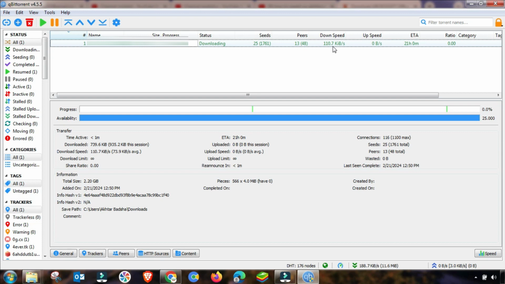As you can see, I have added it, and here is the speed that is continuously increasing. As you can see, before this setting my speed was almost 40 to 50 kbps, and now you can see it is up to 600, 800, 900, and it is still going up to 1 MBps. It also depends on your internet connection. If you have a good internet connection, you will get the maximum speed and your download speed will be increased magically. So you must try this setting.